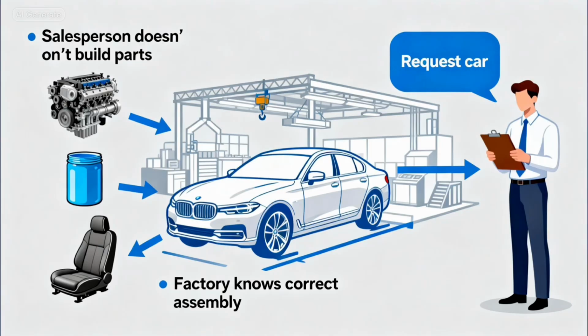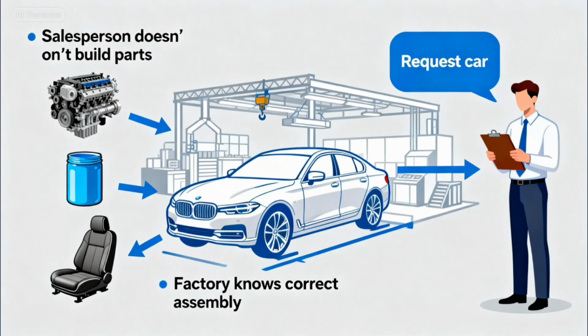And the best way to visualize this is to think of running a car factory. Well, each car factory has many salespeople, okay? And those salespeople, they don't know how to build the car. They know how to sell the car, but they don't know how to build the engine, how to paint the car, okay? They just come and ask the factory for a car, okay? I got this request from a client and I need this car, okay? But they don't know how to assemble the car. But the factory does. The factory knows how to assemble the car correctly, okay?